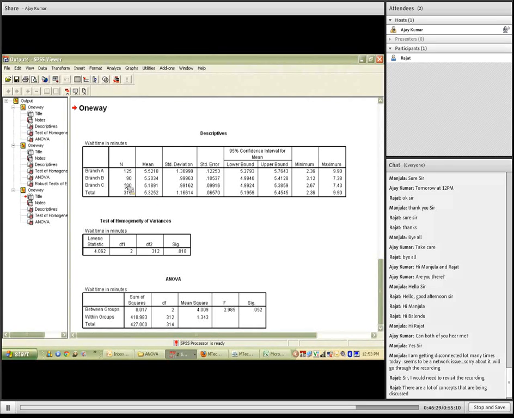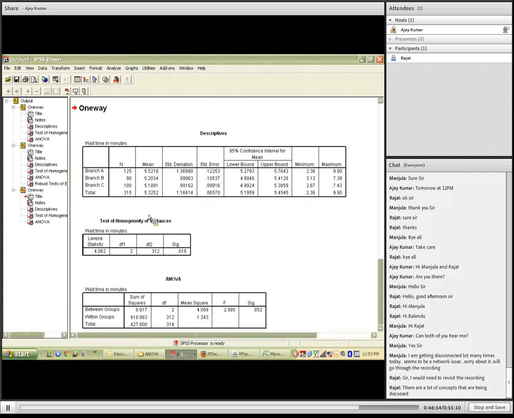Here the n's are not equal. Branch A has 125 people, branch B has 90 people, and branch C has 100 people. In the earlier example that we took, the numbers of people were equal, 20, 20, and 20. Here we have 125, 90, and 100. So when this n is different, we cannot overlook this.